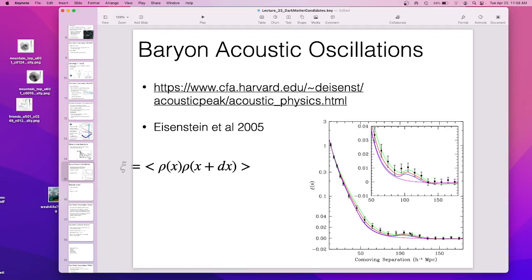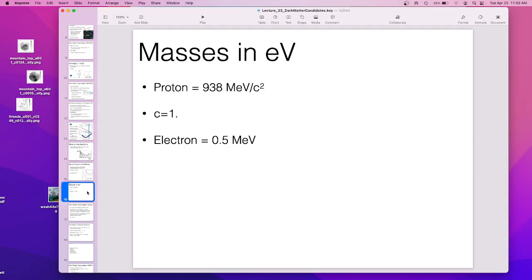Why do we get this bump? Because in the early universe, as things are streaming away, the protons get pushed out of blobs of stuff, but the dark matter doesn't. So what this tells us is that we get these rings of protons around nuggets of dark matter that make clusters of galaxies that are about 100 megaparsecs across. Because there's a difference between how the protons move through space and how the dark matter moves through space. The dark matter doesn't get pushed around by the photons as much. The baryons only get pushed around by the photons before recombination. So before the CMB, you get these bubbles that you can blow, and then those turn into big clumps of galaxies. It's a kind of cool process, but it shows that the dark matter is not protons.